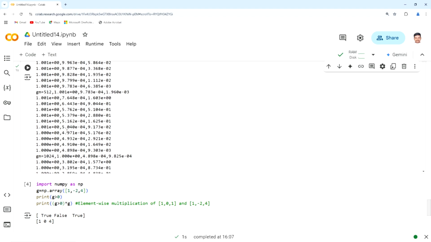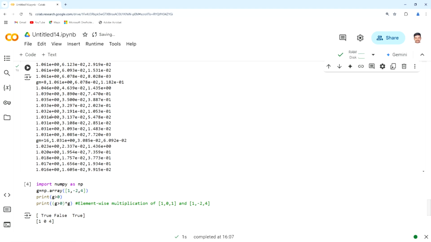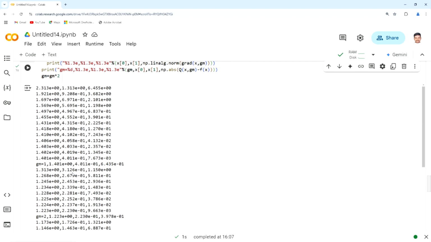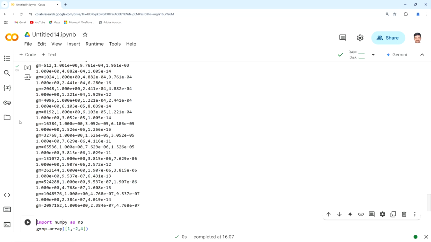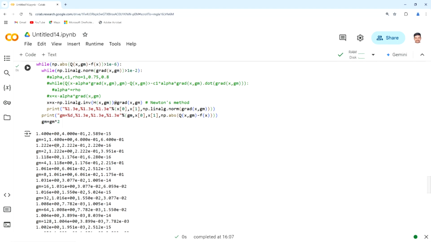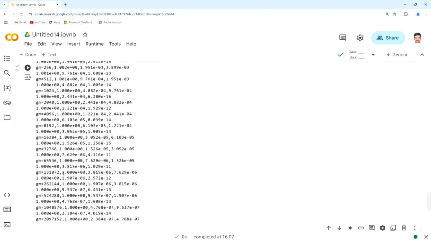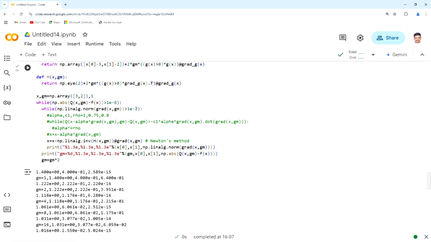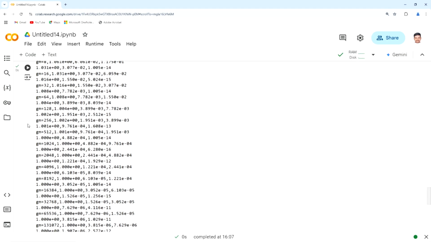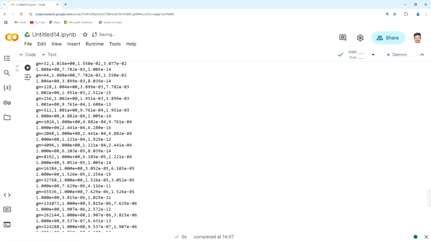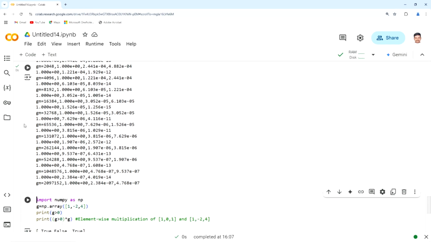Okay. That is very clear from the record that you are seeing here, right. But if you had used Newton's method, I would like to remind you what happened. Each gamma had at most one iteration, right. Okay. So, this is 1e-2. I can even put 1e-6 if you want, and for Newton's method you can see that it is at most one iteration for each value of gamma.